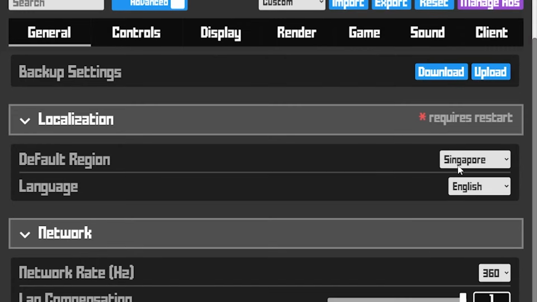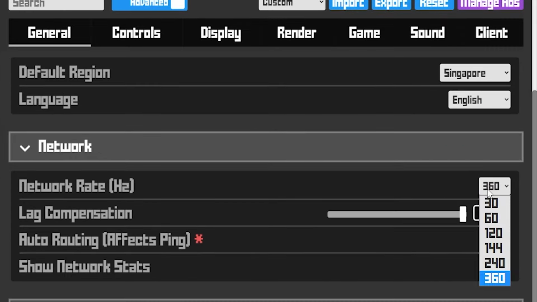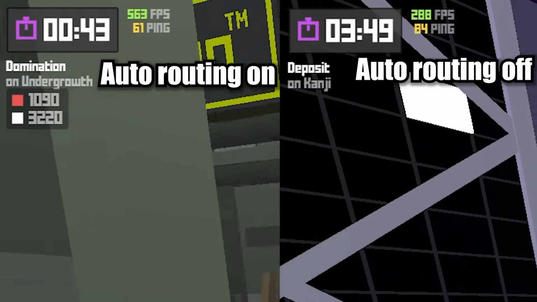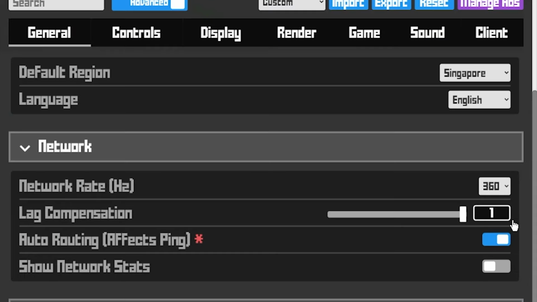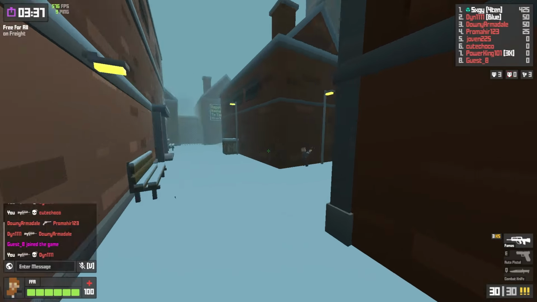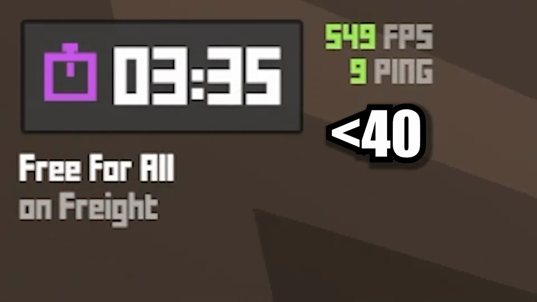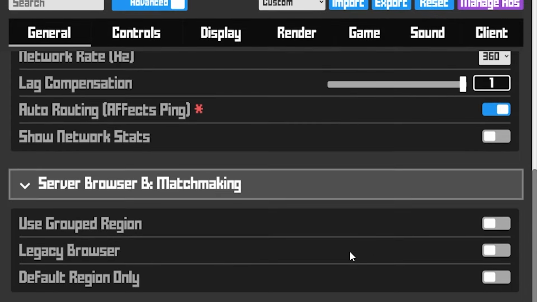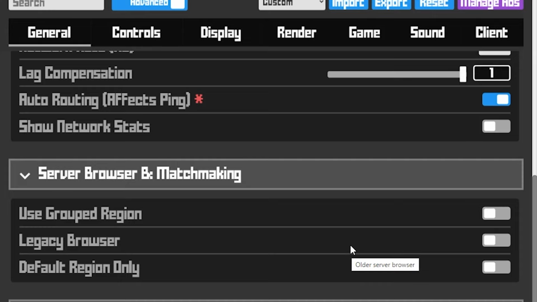In the general tab, put the region on whichever region you want to play on. Under network, you can put the network rate to 360. Do turn on auto routing and try a few games with it. 90% of the time, it improves ping, but if it did make your ping worse, turn it back off. For lag compensation, I recommend having it on 1. However, if you only play on servers where your ping is less than 40, then you can play with lag compensation on 0. Under server browser and matchmaking, I have everything off and I recommend you keeping it that way.